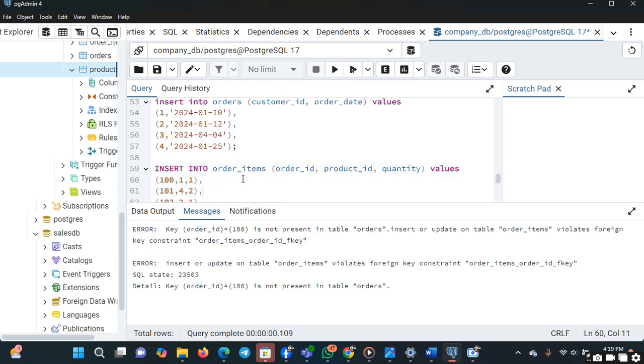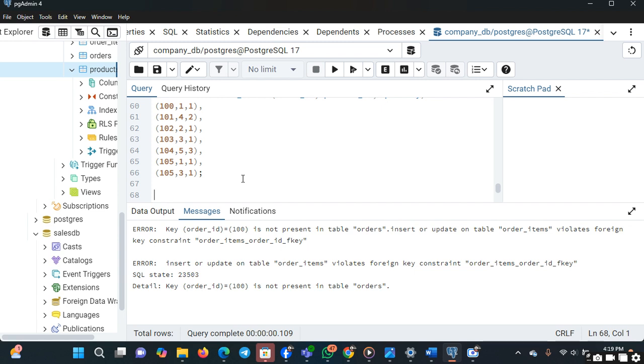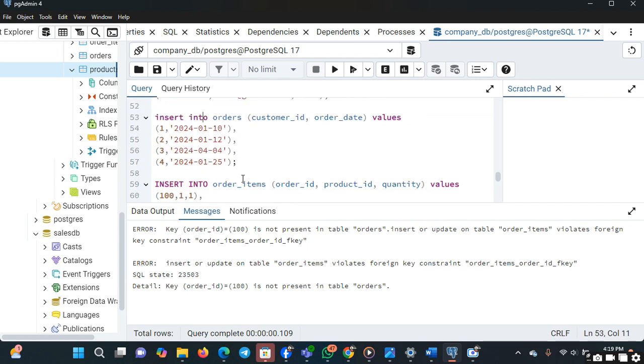It's not working yet. So this one here, you have insert into order items. The reason is that the key ID 100 is not present in the table order.